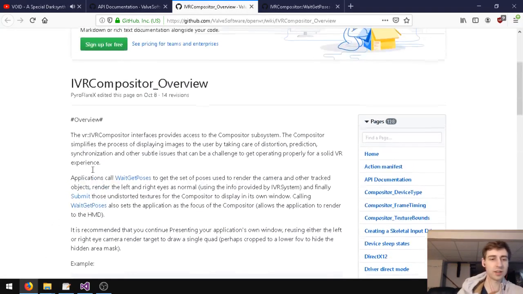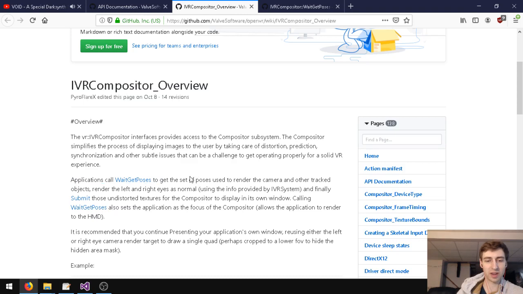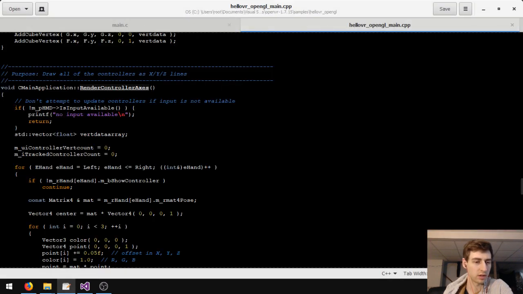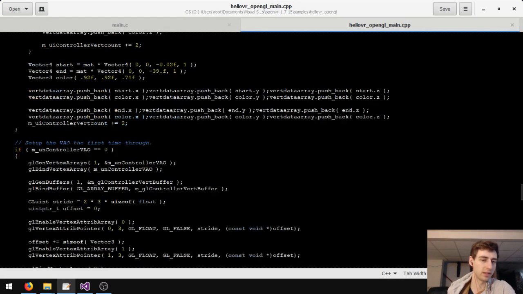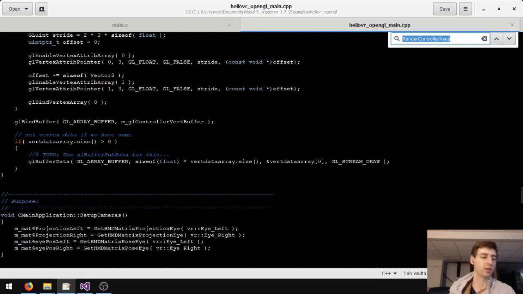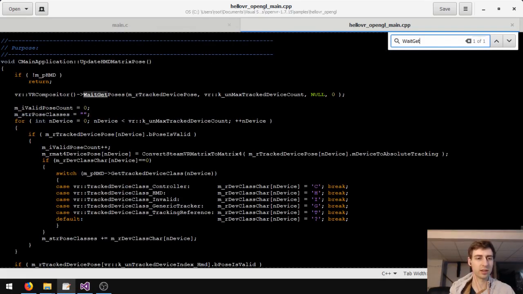So right here it says applications call wait get poses to get the set of poses, and finally submit. Calling wait get poses also sets the application as the focus of the compositor. So you need to call it, even if you're not getting any tracked objects.